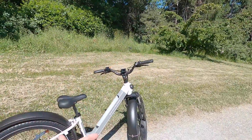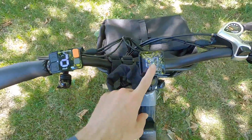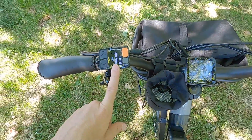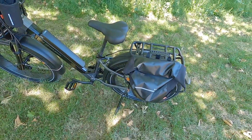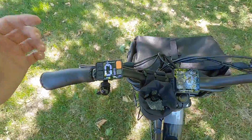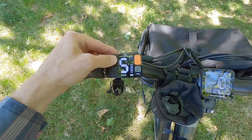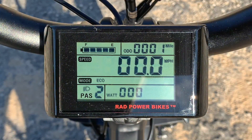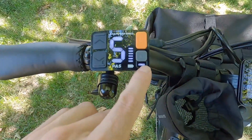Let's go through the new display panel — another upgrade. It has much larger numeric readouts and actually says R-A-D when booting up — a little Easter egg. It starts in pedal assist level one. The throttle is always active even at level zero, so you can run it like a scooter. The pedal assist goes up to level five, and there are now 10 charge-level indicator ticks, which is much more precise than the old five-bar system.